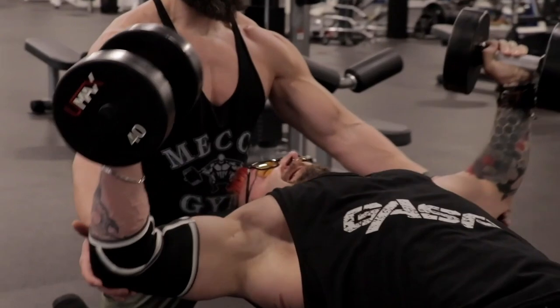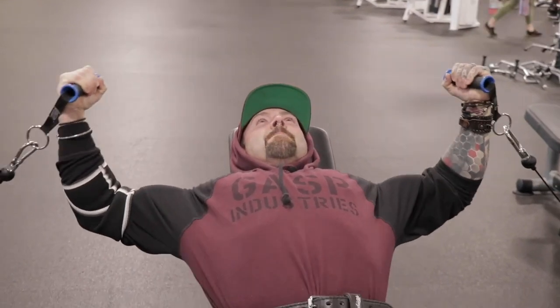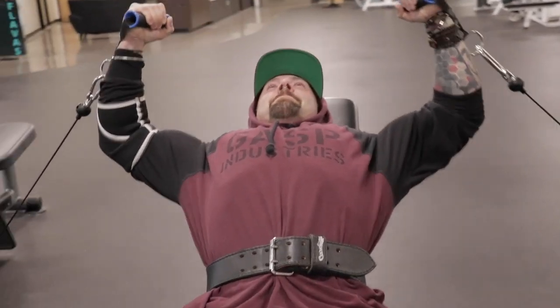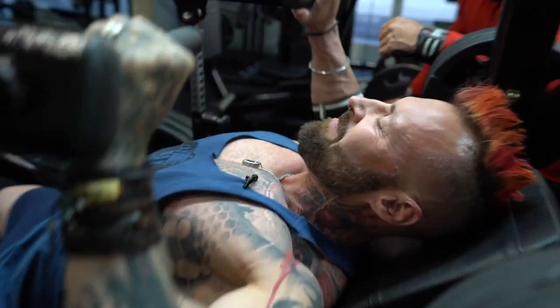What I really liked is that we did compound movements first. As anybody following me knows, I've just been doing isolation, isolation, isolation for the most part because of my tricep and shoulder issues. So it felt really good to use pieces of equipment where I could do compound movements for a change, because the majority of machines available to me don't converge — they're just straight out. So I can't do barbell, can't do dumbbell — I've not been keen on barbells anyway. So I've just been doing all isolation work.